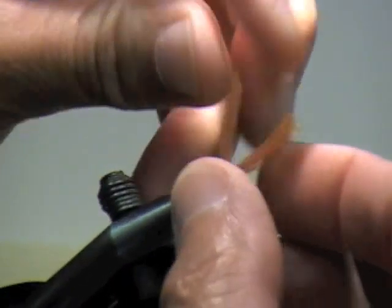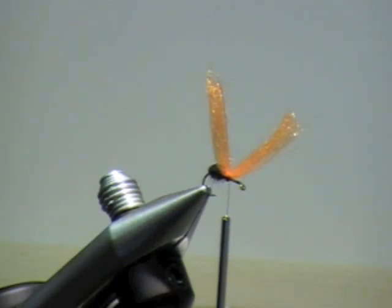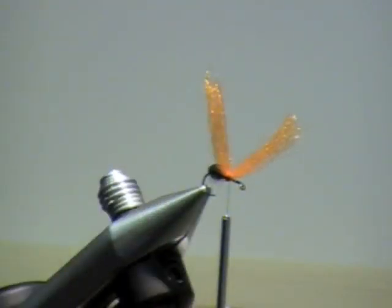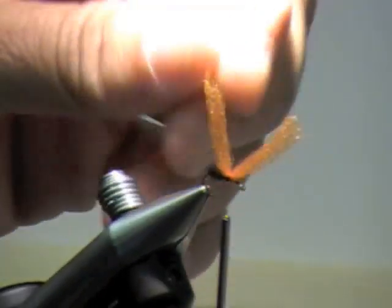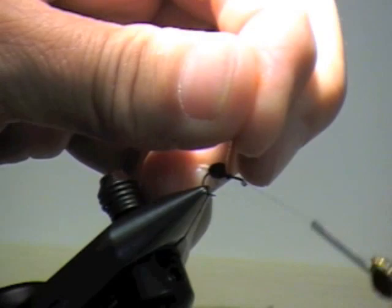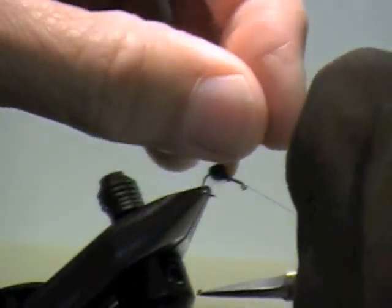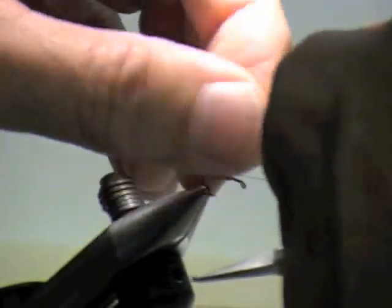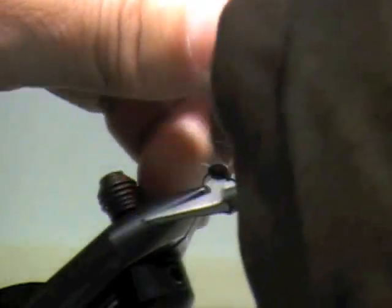Now I'm going to post this. The secret to making a good parachute hackle is making a nice clean post. You can't get any more wraps than what the height of your post is. So if you want ten wraps of hackle, you've got to have a big high post — otherwise, as you wrap down, fibers start going every direction. On this I want about six wraps, so I'm going to have to post it probably about 15 wraps. With this ant it's even worse because the body sticks up, so it's going to throw my hackles up in the air a little bit.